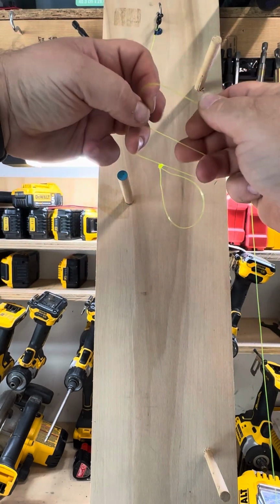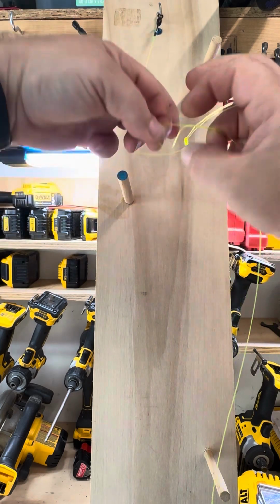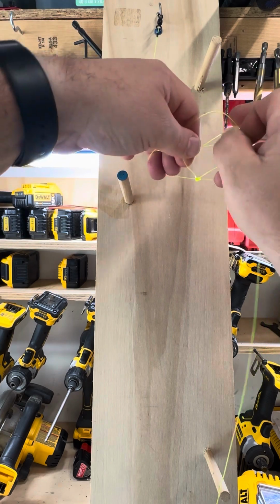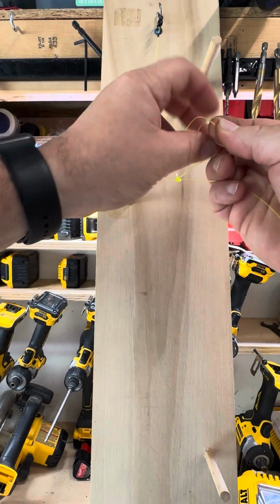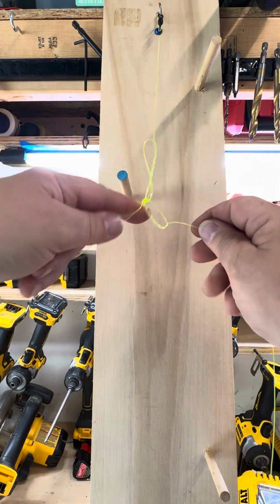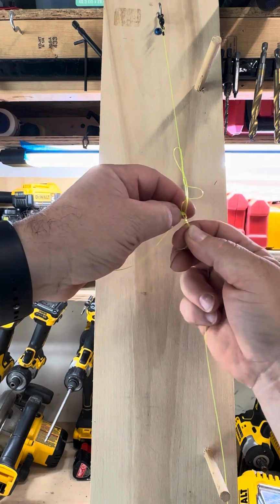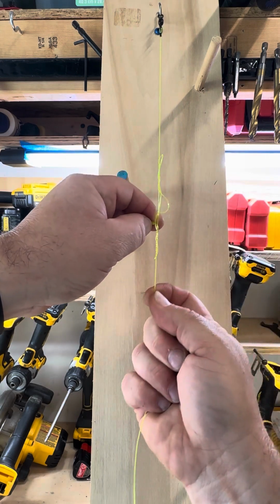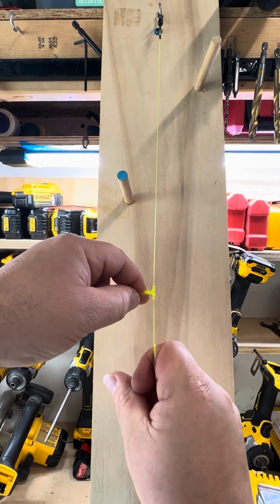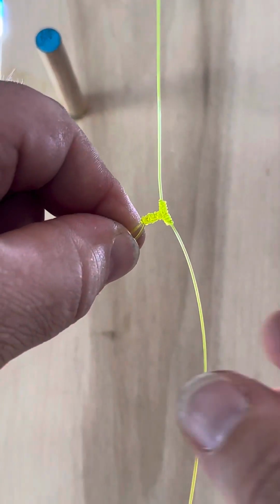Now you're going to do an overhand. Make your loop like this. Pass it through 4 times. 1, 2, 3, 4. Take that loop you just made and the knot, pull it all through that hole. Make sure that knot is as close to that opening as you can when you come through. Then as you start pulling everything tight, you make yourself a nice little T-knot. And that's how it'll look.